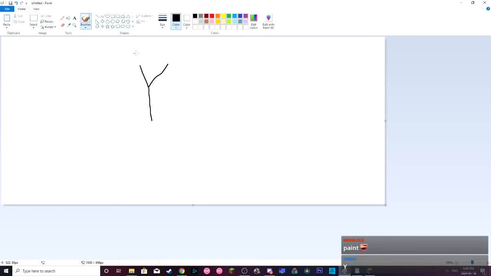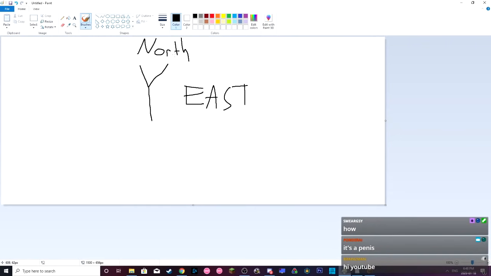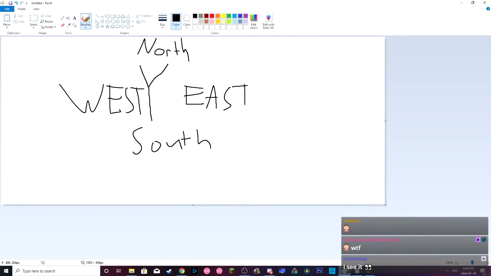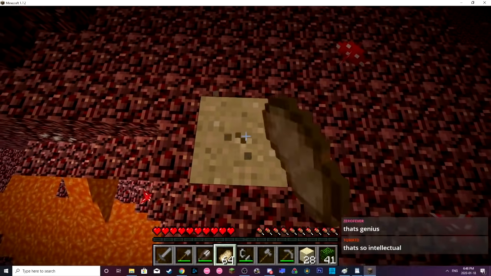That's a Y. This is north. This is east. I don't know why that's not fully uppercase. You know what? West and east are loud. North and south, they chill. They don't yell. This only works if you look at the top of the block.